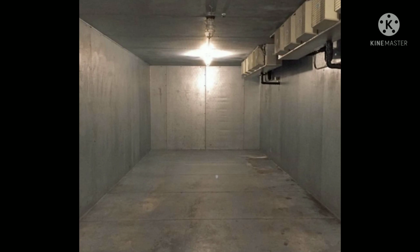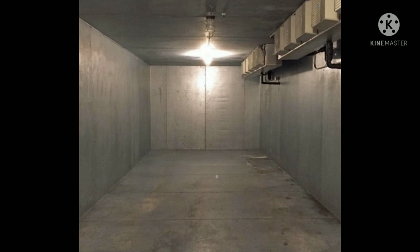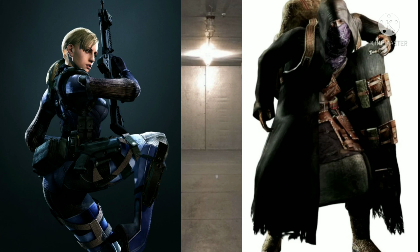It is an abandoned meat locker, and she notices a desk with multiple guns, weapons, ammunition, grenades, flash grenades, and lots of other weaponry. And she is just looking at this and she's just confused by this, and she's like, huh? And then we get this mysterious voice saying, "Hello there, I have something that might interest you." Jill says, "Who the hell are you?"